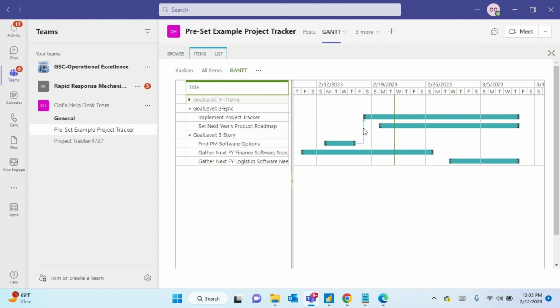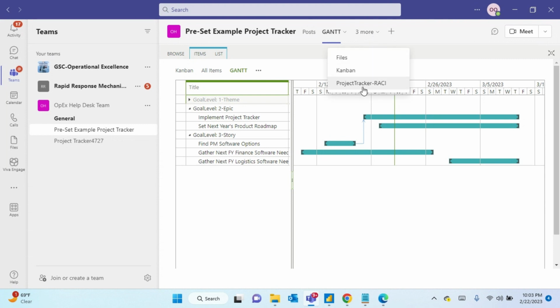In addition, all the brackets here showing the start and end dates are based on the start and end dates that were input on the earlier cards on the Kanban board. So there's no need to add and re-enter data anywhere. It's all just automatically based off of whatever's put in the project log or in that Kanban board, and it's all automatically synced together.